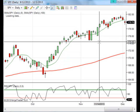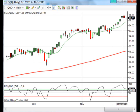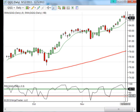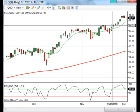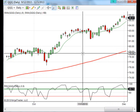Now let's look at the Nasdaq, which is represented by the QQQ. In this case, it is still significantly way above the 30 right here, so we don't have a strong enough pullback to look for a safe level to consider getting in. In this case here, we had a setup and we waited until it closed above the green line, which is the 70. If you follow this up, it would be here. Put a buy order right above it, and we'd still be in this trade. So the Qs is still going strong. So we'll just skip that and look for the next one.